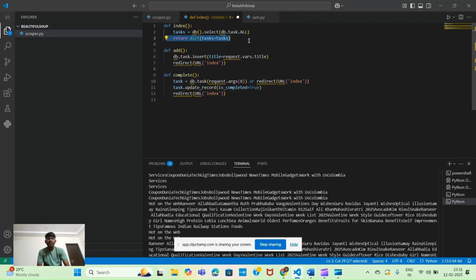This means what we give to display to the user, that is what we need to return. This add function means we need to redirect the URL. The main thing is this function works to redirect to the URL index. Then def complete, this function is the same as the second function, so here also we need to redirect to the URL index. So this is the example program of Web2py.